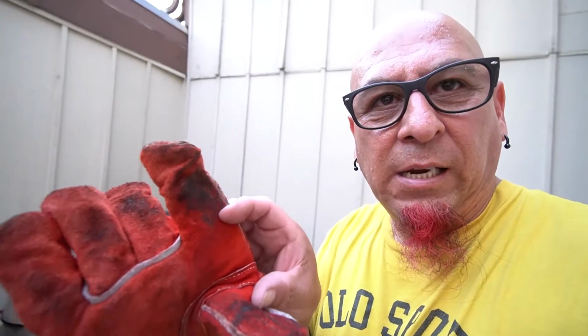Woo. Okay, so that was a little intense. That kind of went through the glove a little bit, and it got my fingers just a little bit. I've got these leather gloves, and whew, can you see? Yeah, that was hot. Now I only picked it up for a couple of seconds. I was trying to get it from there to put it inside the pit, and it kind of went through the glove where I started feeling it, and it just barely burned me a little bit on my fingertips.